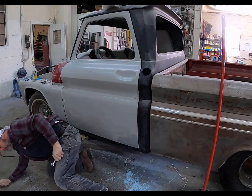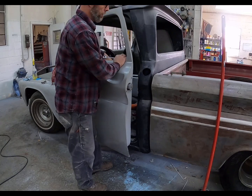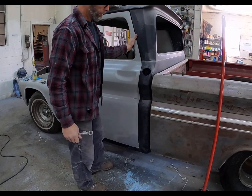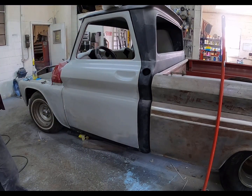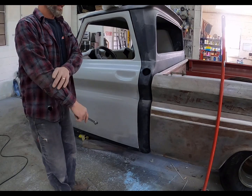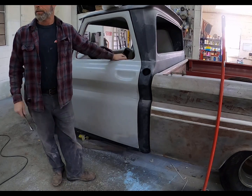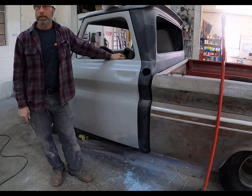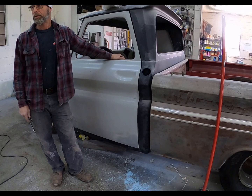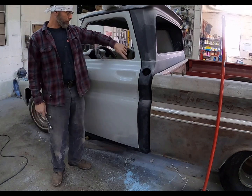Okay. Perfect. All right. I'm gonna call that done until I get the door catch. Get another set of doors in here to get that plate that goes behind this, so I can get my door handle cut in. Yeah, still not impressed with this.